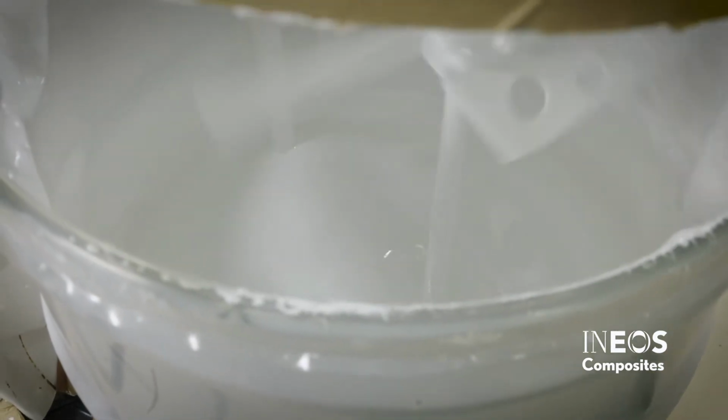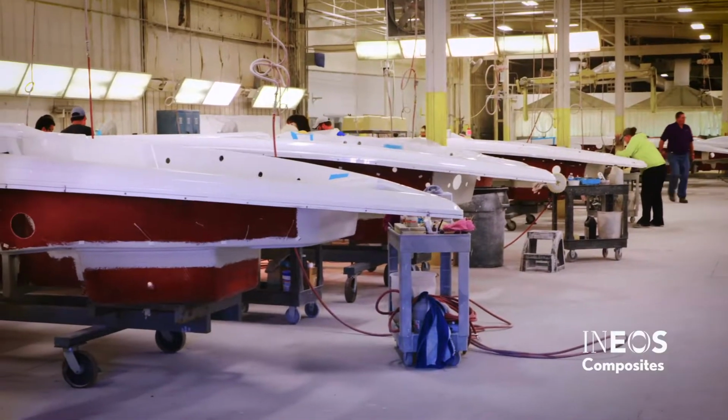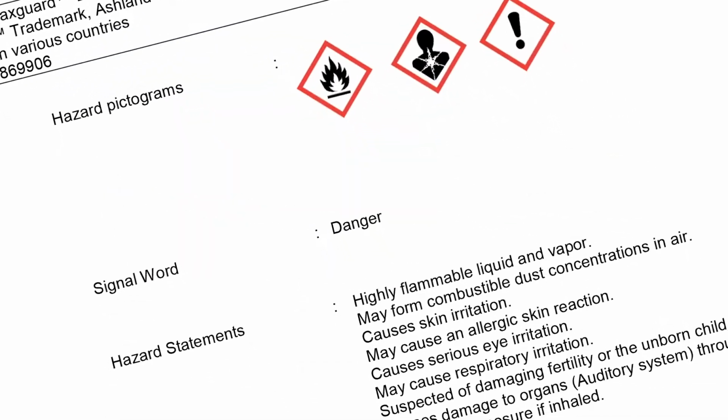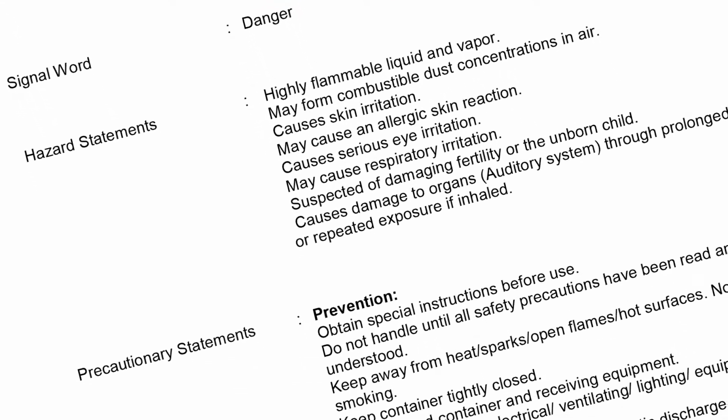Safety. Be sure to follow all safety procedures outlined by OSHA in your manufacturing facility. Before working with Gelcoats, review its safety data sheet. Take note of all safety precautions and use PPE recommended by the safety data sheet.